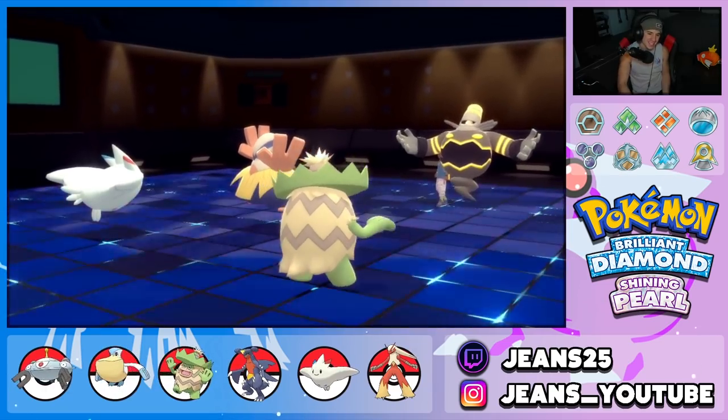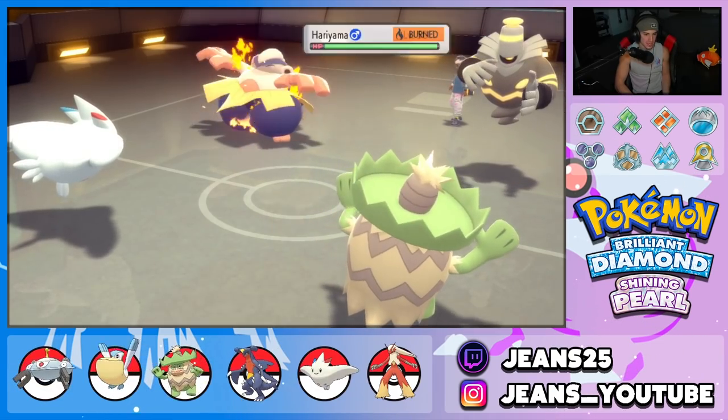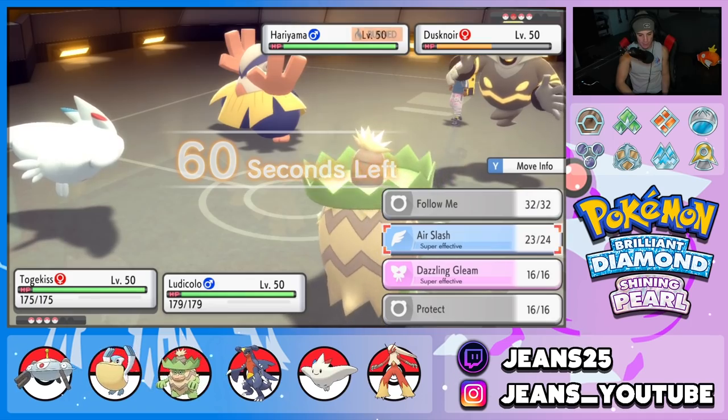No, man. No. We get the crit. No flinch comes out. How should we roll out from here? His Guts is triggered. He could go for a Knock Off. He could go for a Close Combat. I wish we did have Protect.